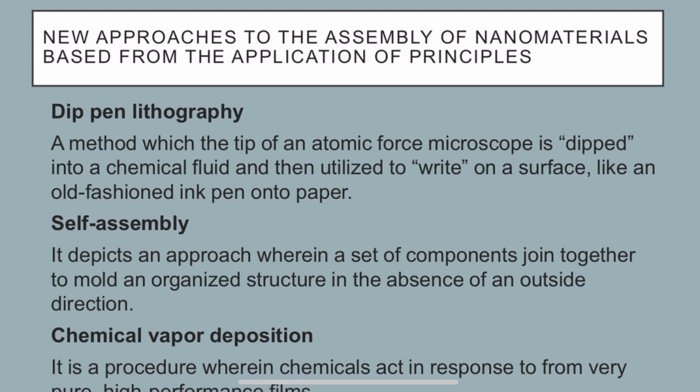So, yung tip ng pen, it is coated with the molecule or the material-based ink. Tapos, water forms between the scanning probe tip to transfer the ink to the paper. So, kung matatandaan nyo, yung dating old-fashioned ink pen nga, diba? Ididip pa natin siya. Tapos, bago tayo makapagsulat. Nagigets nyo po ba?